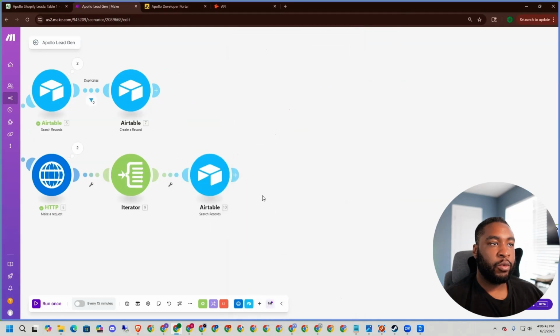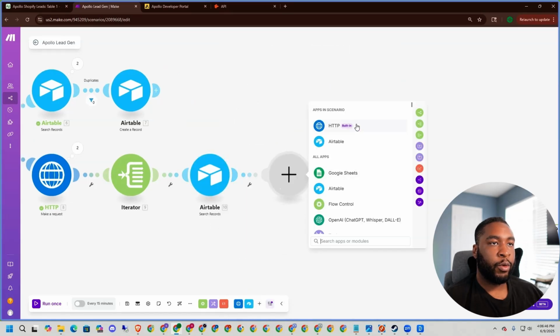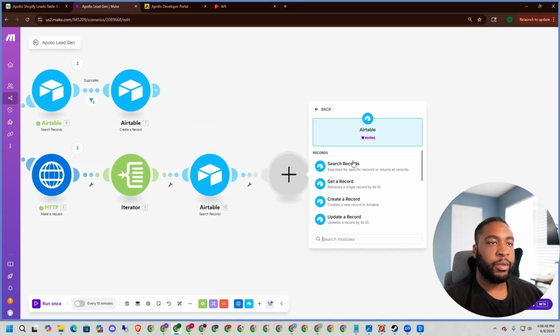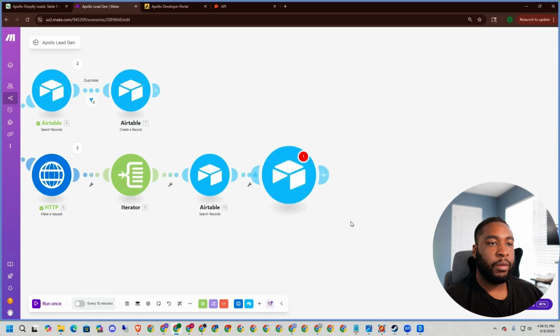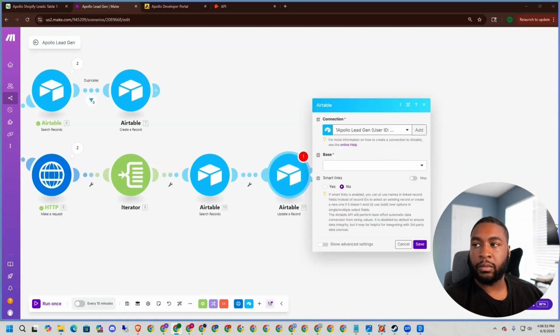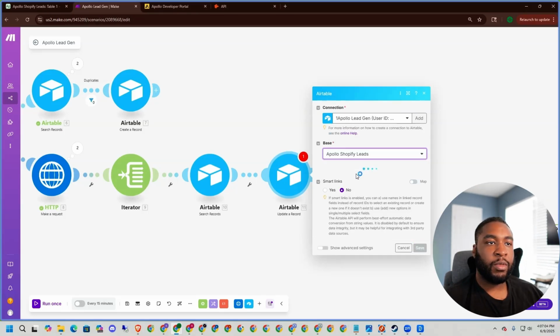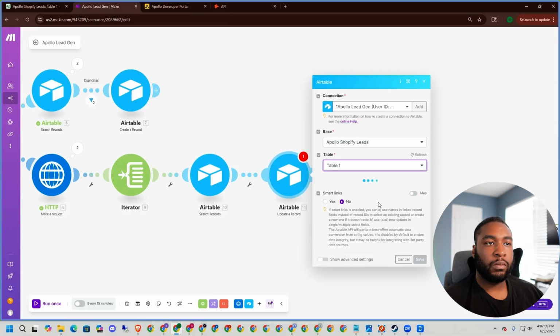Okay, and then we're just going to add the updates. We're going to do another Airtable, do update record. And this is going to be how we update our enrichment. We're going to do the same base, same table.